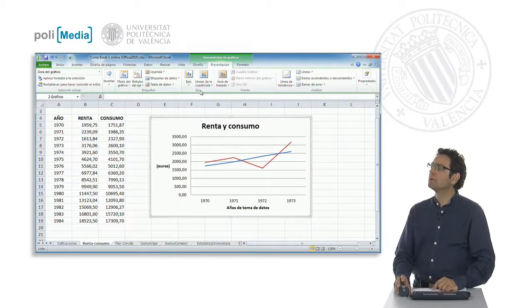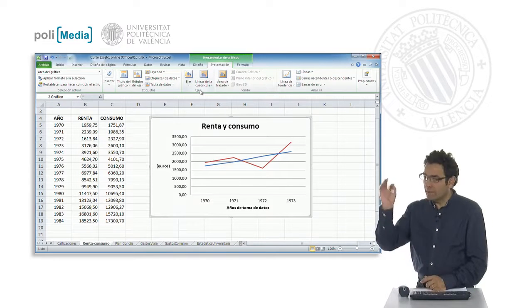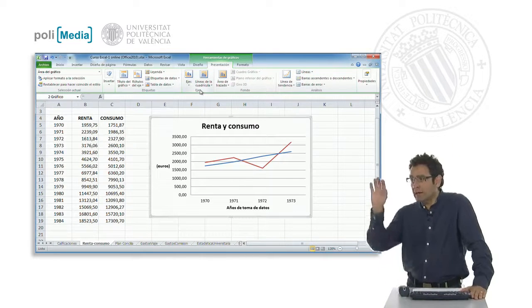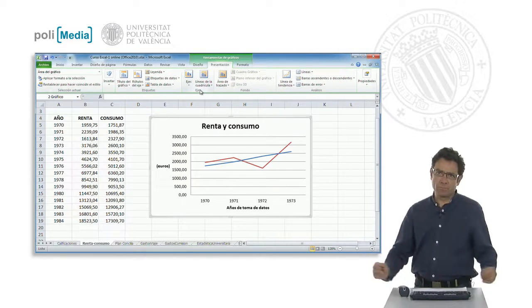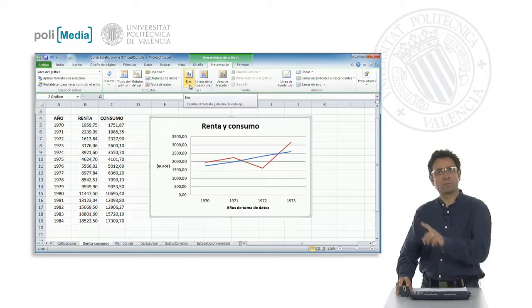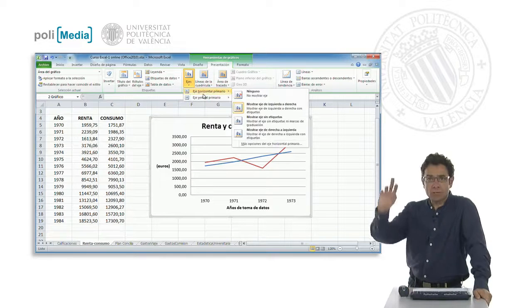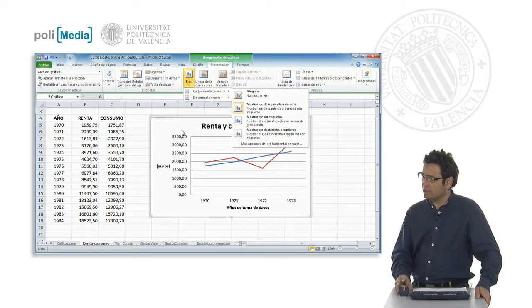In Tools for Charts in the Presentation tab, we have a group of utilities, here grouped under the word axes, which will allow us to control some elements of the chart quite precisely, with a high level of detail. For example, in the drop-down menu axes, we see that we can refer to the main horizontal axis, or to the main vertical axis.